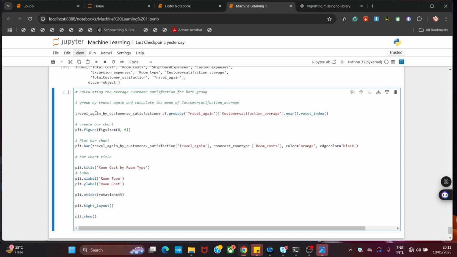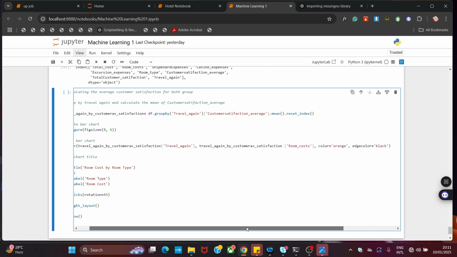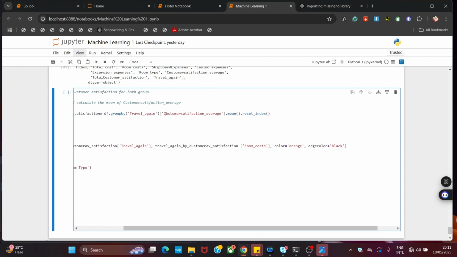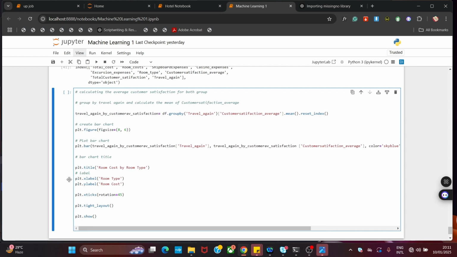Then we also copy this variable and paste it right here. Then we copy this and paste it right here. We just have to update the color to sky blue. The edge color can be left the same.